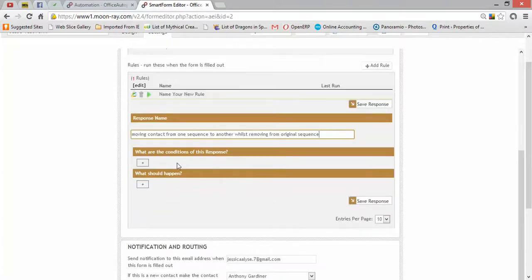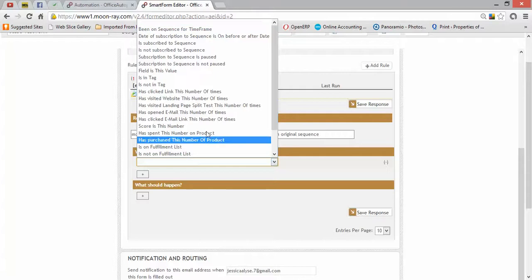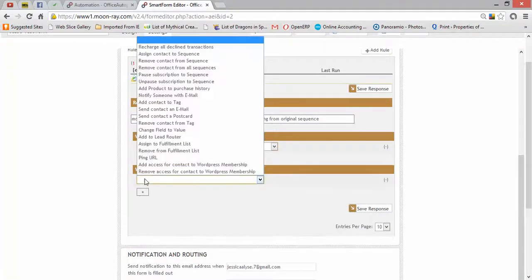What are the conditions? I left that bit blank because I wasn't entirely sure what I would do. I suppose if you have a particular reason for them not to be moved into something, or rather not to be removed from something, you can put that in here. But what should happen? This is the bit that matters. So I went, what should happen when I fill out the form?